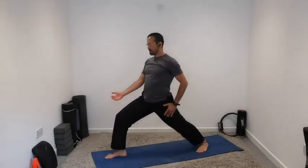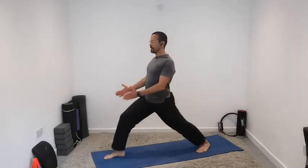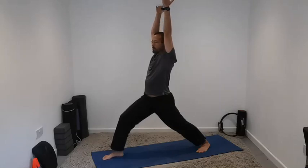You're going to bend your front knee, but knees stay behind your toes, always. Hips facing forward. Arms can be down, in front of your chest, or all the way up. That's the warrior 1. Going to carry on with eyes looking forward towards the horizon, body tall. So top of your head, towards the ceiling. Lifting your rib cage.